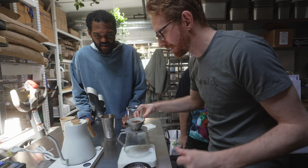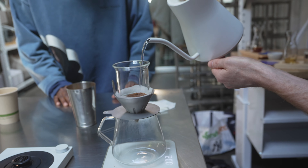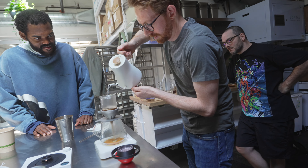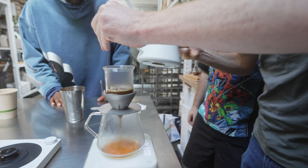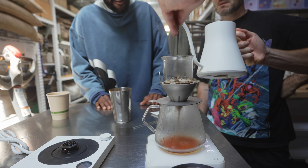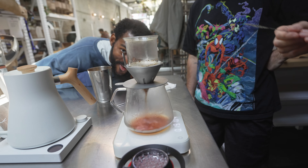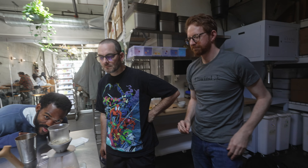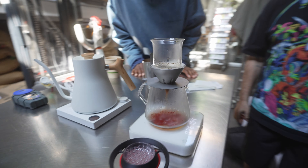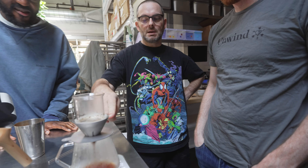I like to bloom at 95 and then I crank it up. If I did this right, the seal should not break. Agitating — not crazy. So you get the low bypass. That's really cool. Hopefully it tastes good. The flow is very steady. As long as the brew bed is over a certain size, it's a no bypass — there's no way for the water to go without passing through the coffee bed.